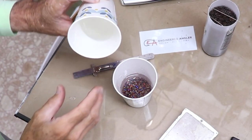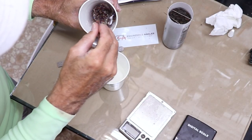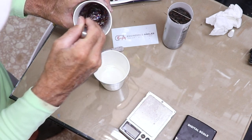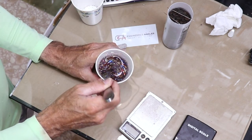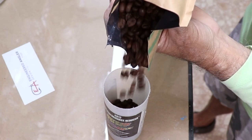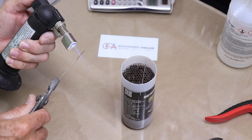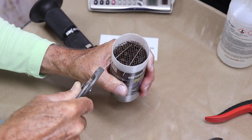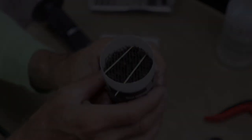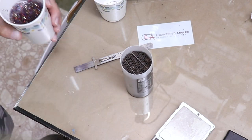I want to mix some sparkles into this because the Colombian flag is yellow, red, and blue. About half full — that's gonna look like Mardi Gras, or in this case Carnival. I heated this up and it's behaving a little more like fluid than snot, so that's a good thing. Now I'm gonna pour part A, the thin stuff, into the thick stuff — this way there's a little less waste, a little less stuff stuck to the cup. Hopefully it's thin enough to pour in between all those gaps.